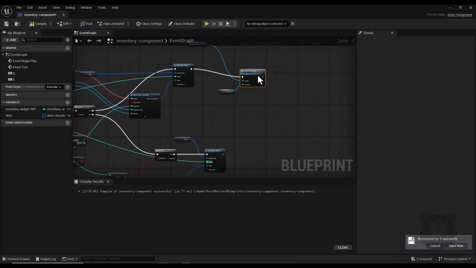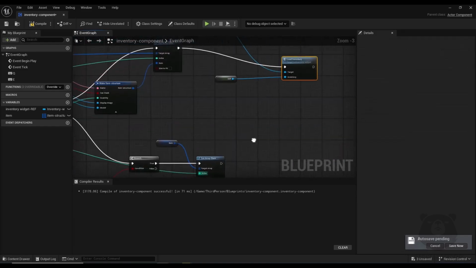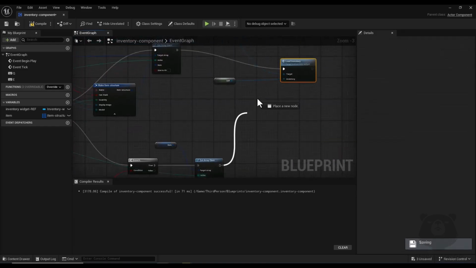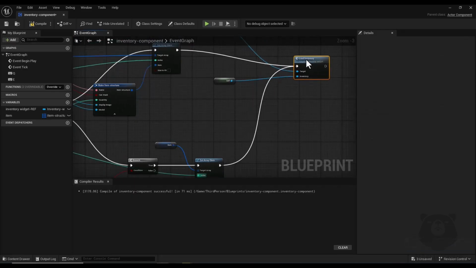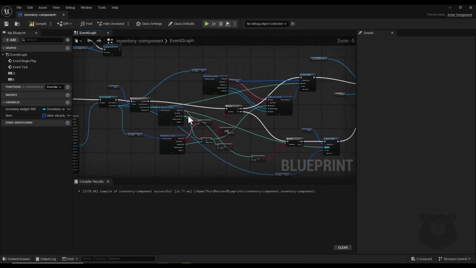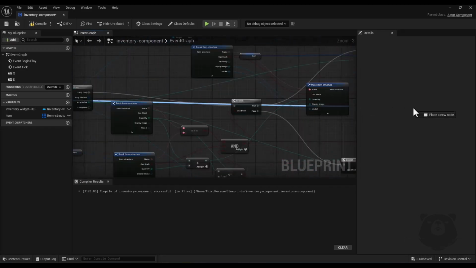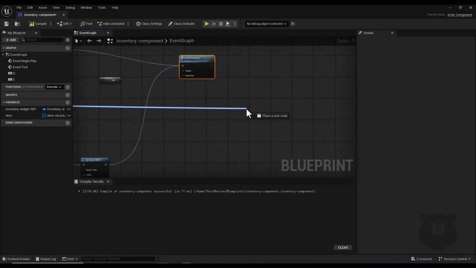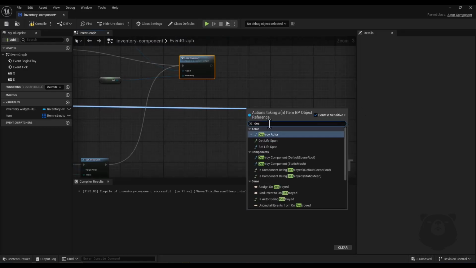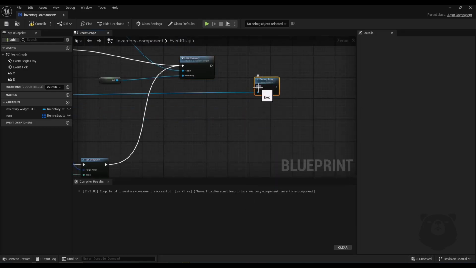And I finally connect this set array element to this load inventory to reload my inventory again. And finally I drag a node from this item reference, and here I search for destroy actor node and connect it to here.